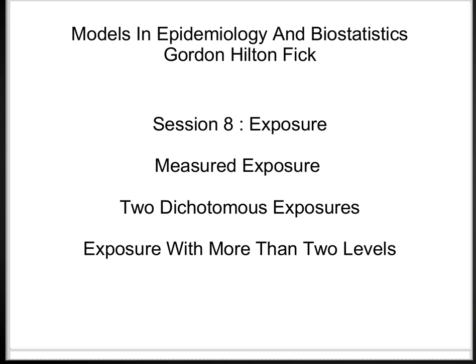Well, I'd like to now take some time and discuss the circumstance in which the exposure is measured. We'll also look at a circumstance in which there are two dichotomous exposures, and exposures with more than two levels. Then we will look at a circumstance in which we have two explanatory variables that are both measured. And that will lead us to some interesting notions. We'll be looking at something called a saddle, and we'll have a new notion, the notion of a crossing.